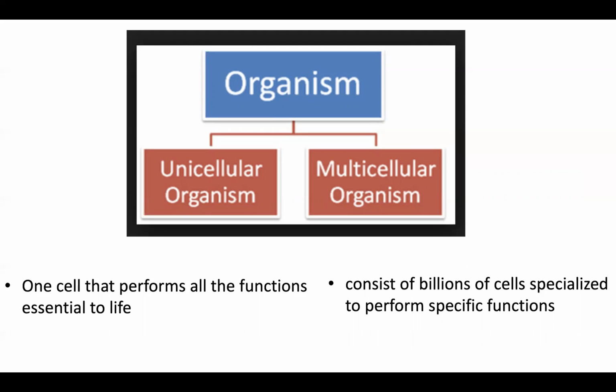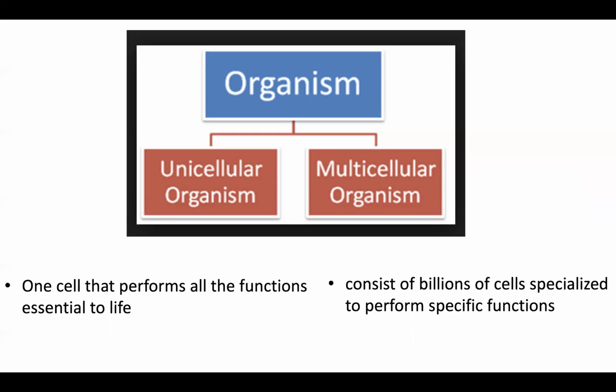Okay, so these are often referred to as simple organisms, right? Unicellular organisms include bacteria, yeast, protozoa, right? These are all microscopic organisms. You can't see them with the naked eye because they just contain one cell, but they can carry out all of the functions that are essential for maintaining life. So metabolism, reproduction, all those things that we just talked about, maintaining homeostasis, this single cell can do that. Okay, so unicellular organisms are often referred to as simple organisms.